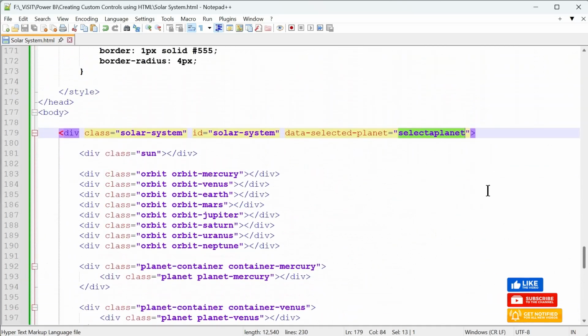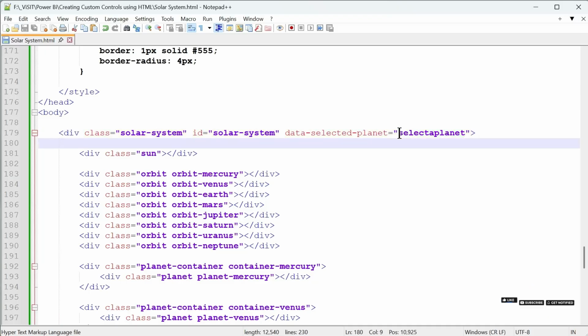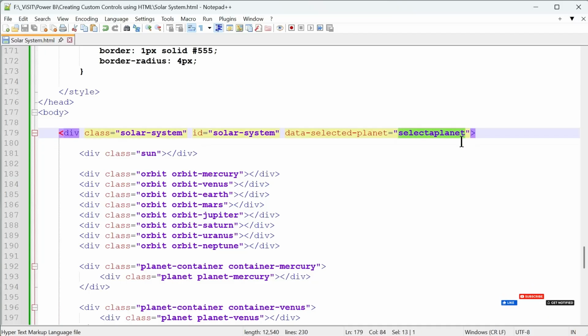That word can be anything. It can be a meaningless combination of characters or symbols, but it should not be used anywhere in this document because we are going to replace this word. We are going to find and replace this word with the name of a planet. That way, when we select a planet in Power BI, the animation will change. So we have used here select a planet.